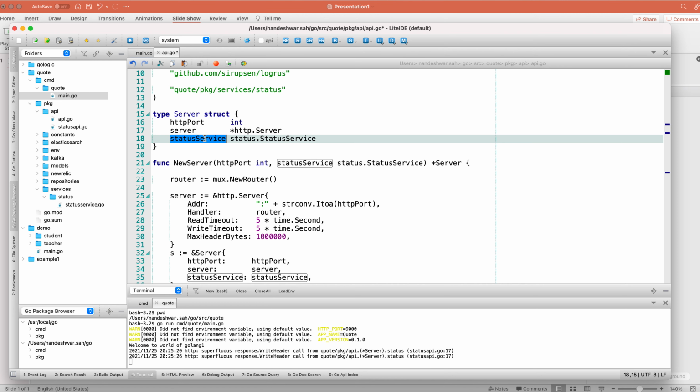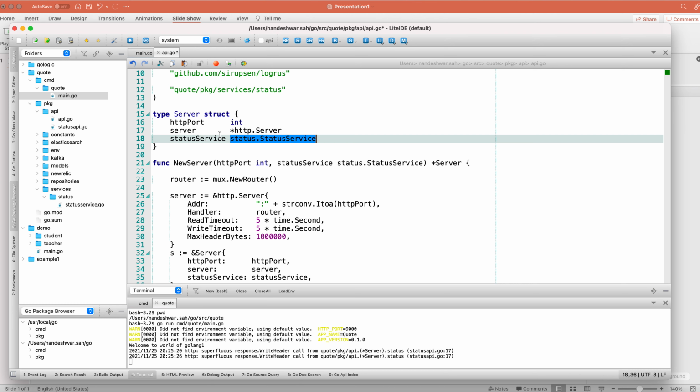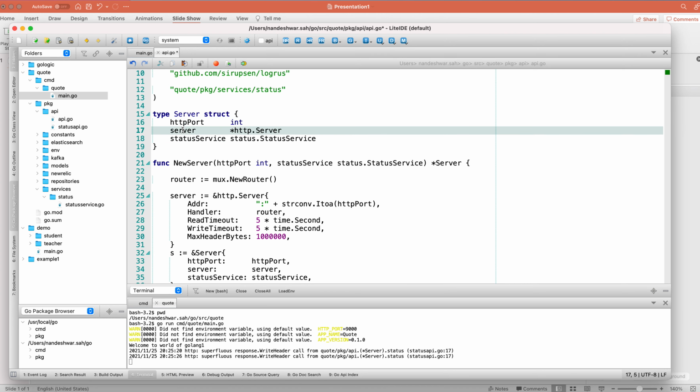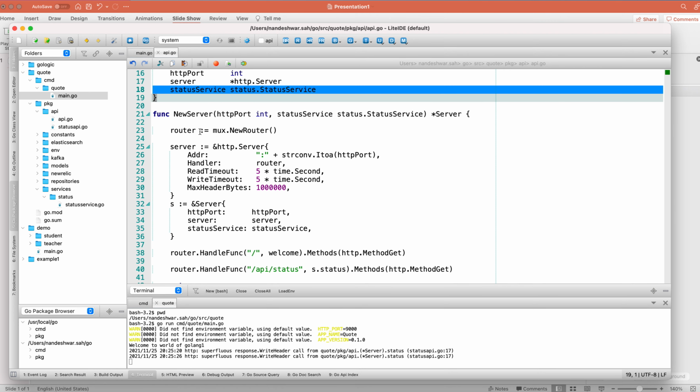In the status service, we want the HTTP port, we want the server, and we also want the data. We get that data from this object, and this object is inside the status service. We'll go there and check that, but let's check here.